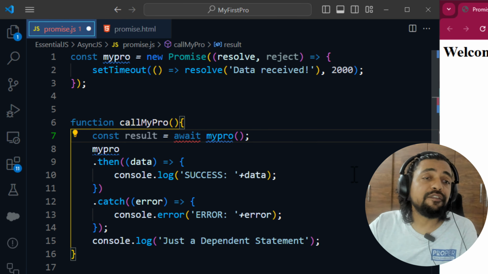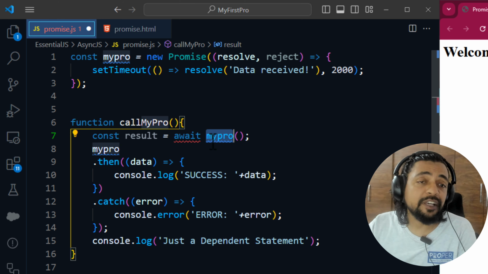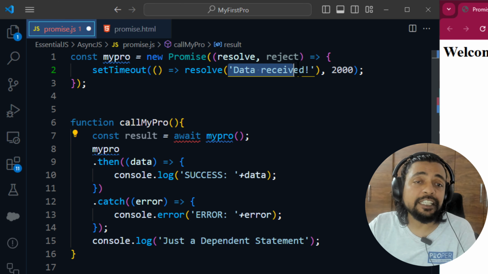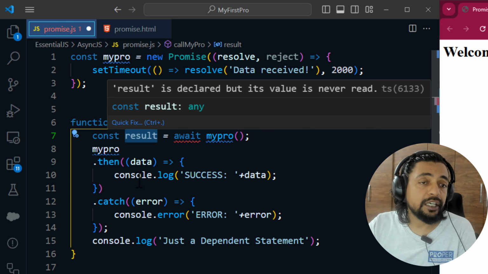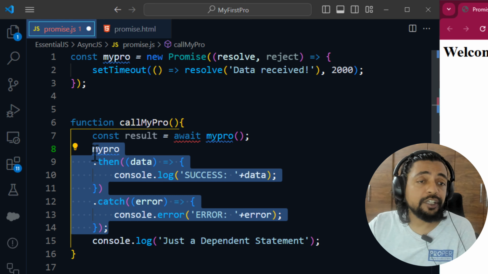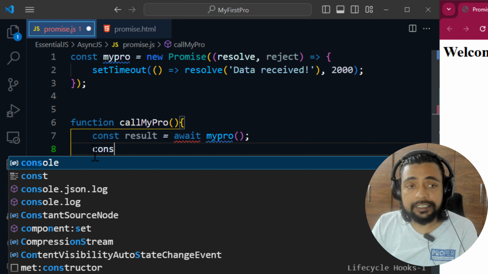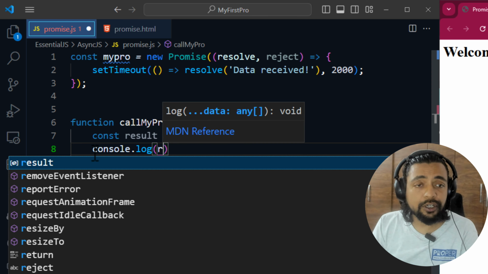So it will wait for the result coming from myPro. Whatsoever result will come, right now it is data received, will come here. Then we can print that with console.log result.